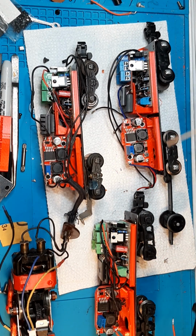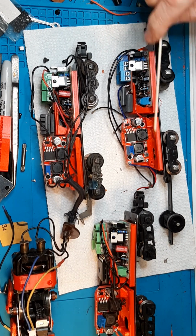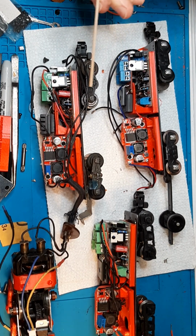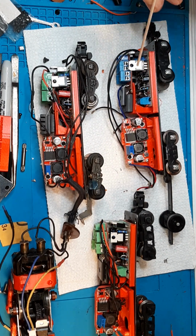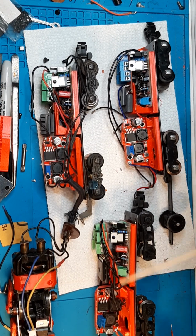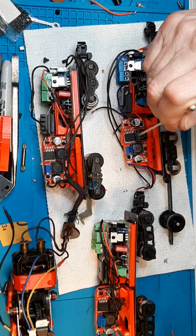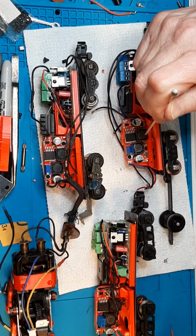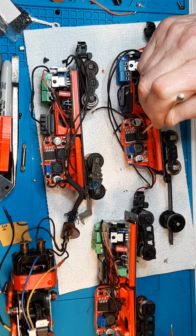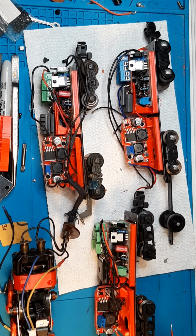In this fitment of the tender, I know this is a simple engine, right? We only have three basic electronic components. We have the power distribution board, we have a motor control board, and in these three cases, we have a buck boost volt regulator for the smart smoke, while in the 300 we do not have smoke.